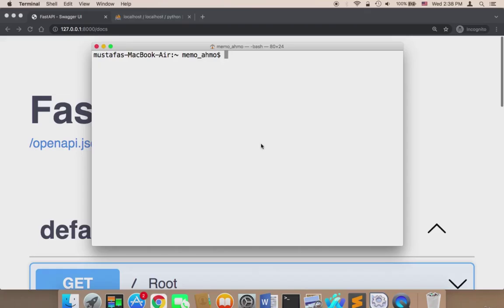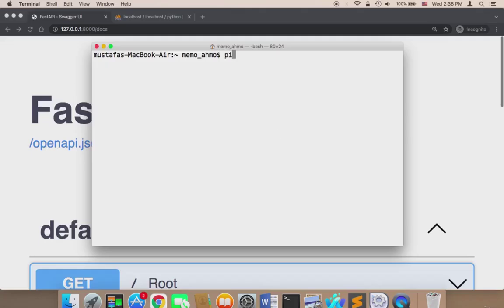If you are using Windows, you need to open what's called CMD. Just search for CMD and you will be able to open that CMD, which is also known as the command prompt. And then in that terminal or command prompt, you need to type the following command.